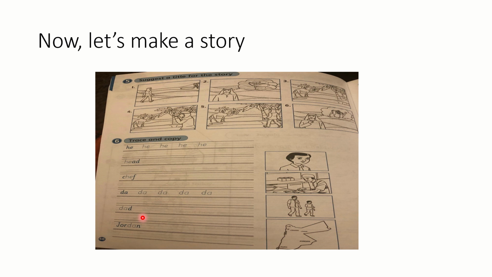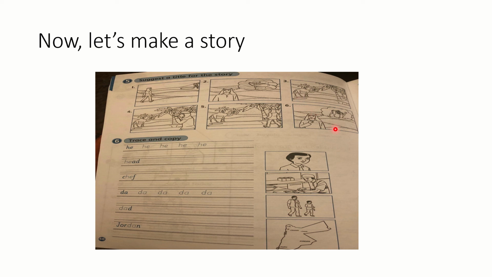Let's make a story. You and I will try to make a story orally. Okay, let's look at these pictures. This is a boy. Where do you think this boy is? He's in the desert. Yes. What about picture 2? What about the boy? What is he thinking about? The boy is thirsty. Yes. What can the boy see here? He saw. What did he see here? Yes, he saw a camel.